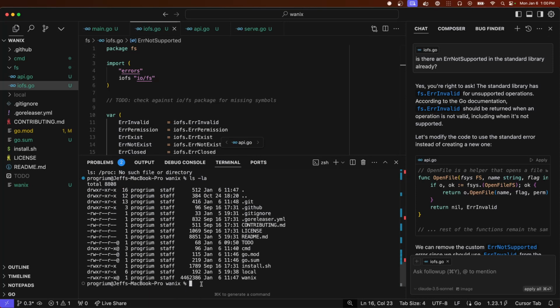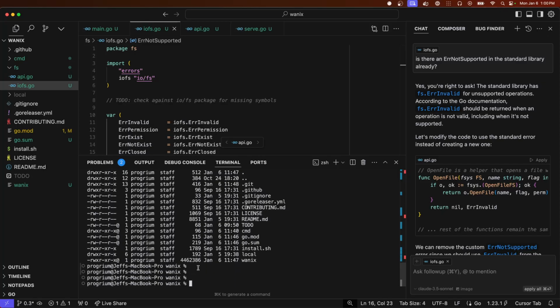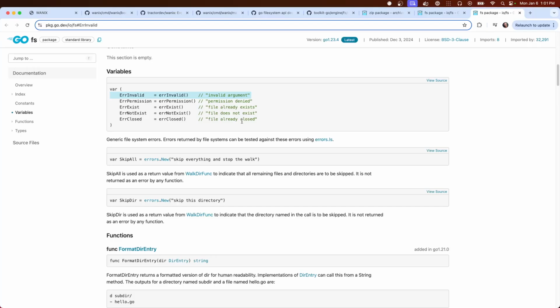What's annoying is once we make this file system kind of real through Fuse, and we try and do something like open the file or do something on the shell, if we were to use invalid, then invalid actually specifically is about invalid argument. That's the text it'll show, and so that's going to be confusing. Previously, I used permission because I'm like, that exists. But then whenever there was a file system that didn't have a method, it would say permission denied, and I'd be confused.